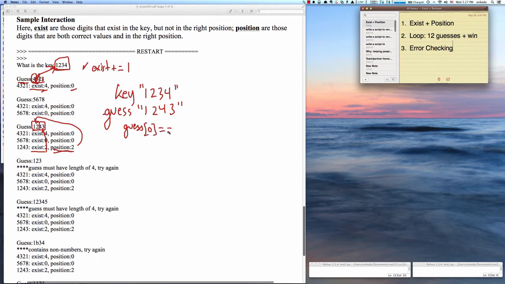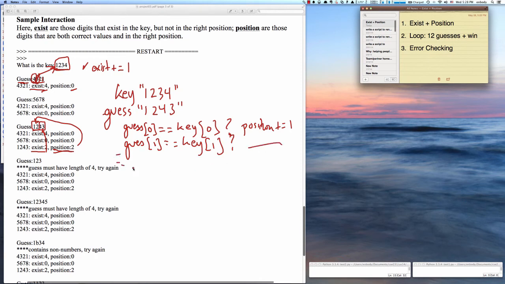Is that the same as the key value that's in position 0? Double equals there. If it is, then I take my position and add 1 to it. If it's not, I don't change my position. Then I go on and look at the next ones. Guess of 1 equal to key of 1? If it is, we do the same thing again, and we go through it.